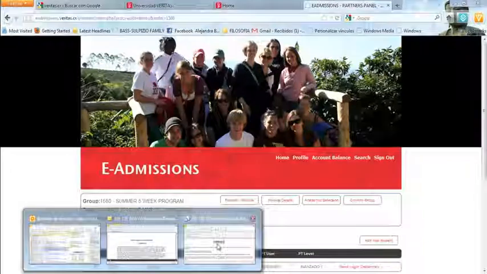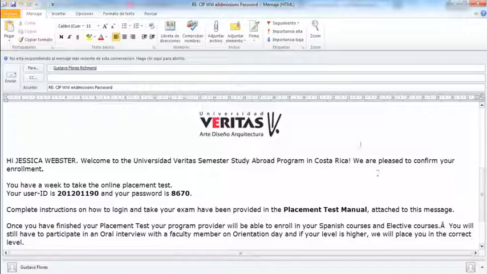I have a sample message right here so that you can see what the student will read. It will welcome them to the Veritas program and give them their user ID and the password in order to take the placement test. Also, we will send them attached a manual so that they know how to go into the Moodle portal through our website to take the placement exam.